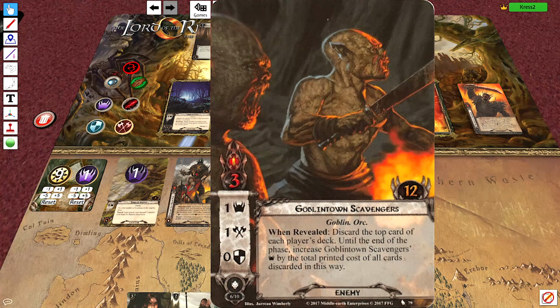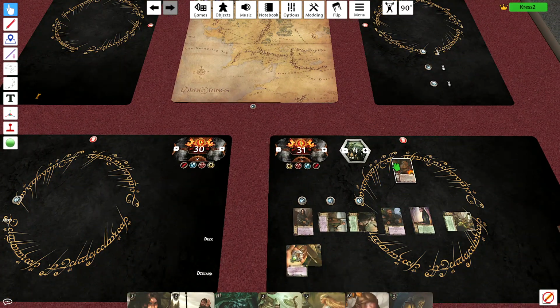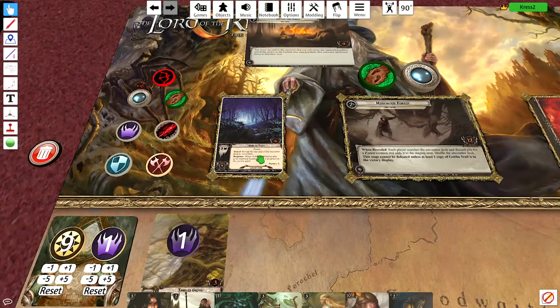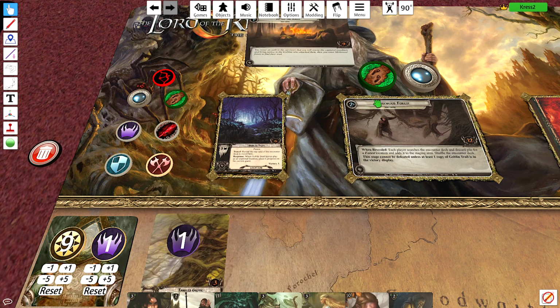1/1/1/03. When revealed, discard the top card of the player's deck until the end of the phase. Increase Goblin Town Scavenger's threat by the total printing cost of all cards discarded this way, but that's not going to trigger because he's getting instantly engaged with us. So this gets discarded. 9 minus 1 is 8, and make 8, so that's 6 here. And when we leave play, as an explored location, we place 6 progress tokens on the current quest.